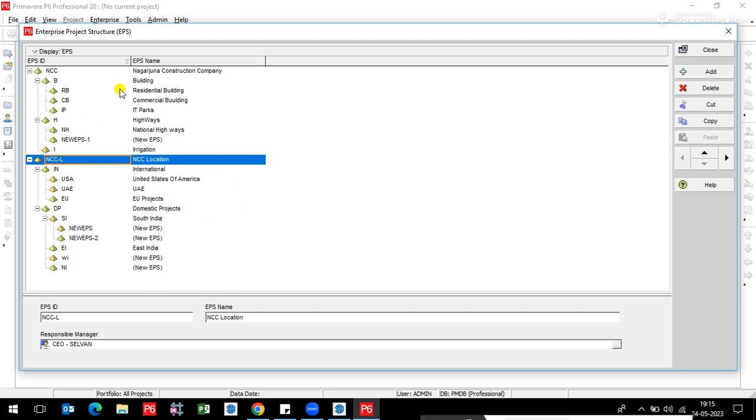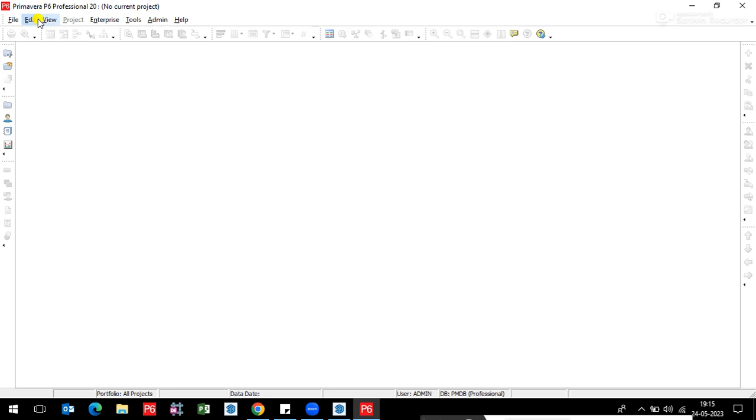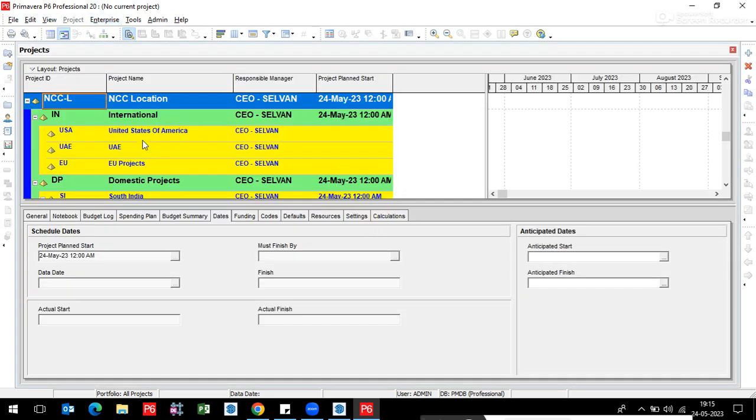Either you can use department wise, or you can use location wise. Okay. Once you have created this data, you can close. Go to enterprise and click on the project. The structure you prepared we can call a table. This we can call a Gantt chart. This we can call details. This bottom one, right click on it and click on hide detail window.